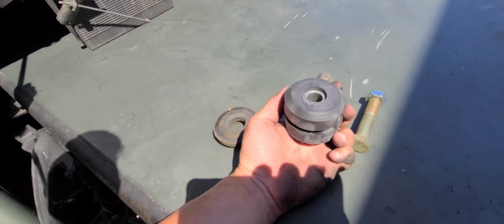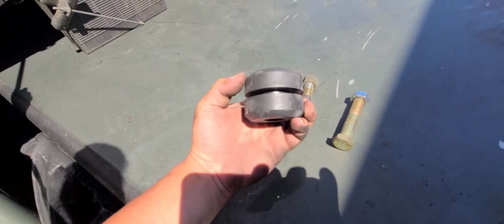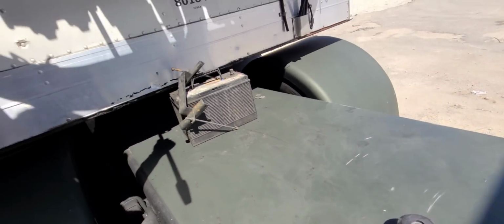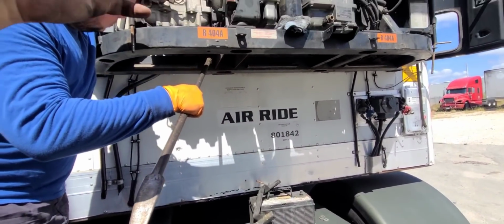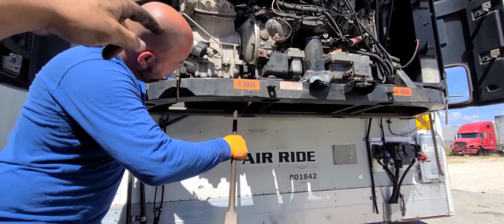Here's the mount. In reality, that's the hardest one. Everything else, it's not that it's simple, but everything else is more simple than that one.